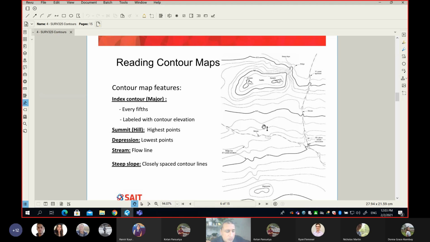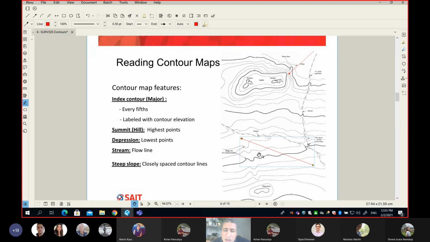On this map we're able to figure out where the areas with the highest slope are. If you remember this area here, because contour lines are very close to each other, this area has the highest slope. Again, if you look at, for example, this area, it looks like a mild slope.